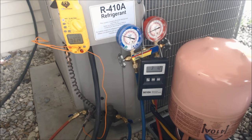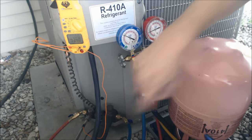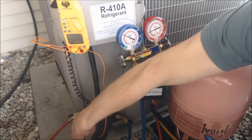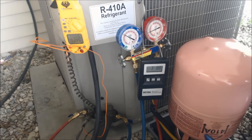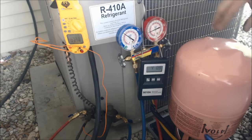What it actually is: the liquid doesn't apply the force — it's actually the vapor. This bottle is at saturated state right now; there's liquid and vapor in it. Vapor's in the top, liquid's in the bottom. The liquid is coming out and going into our liquid line right here. After it hits the metering device — or an area of lower pressure — it's going to vaporize, and that vapor is what applies pressure on the system. Once the vapor pressure starts applying its force, that's when this bottle is going to stop being able to charge into the system.